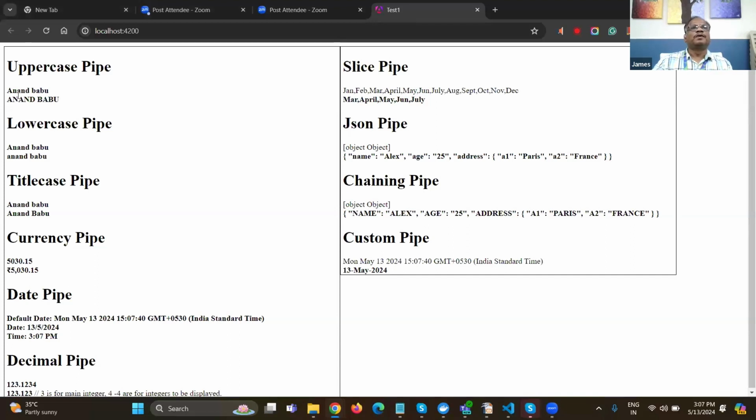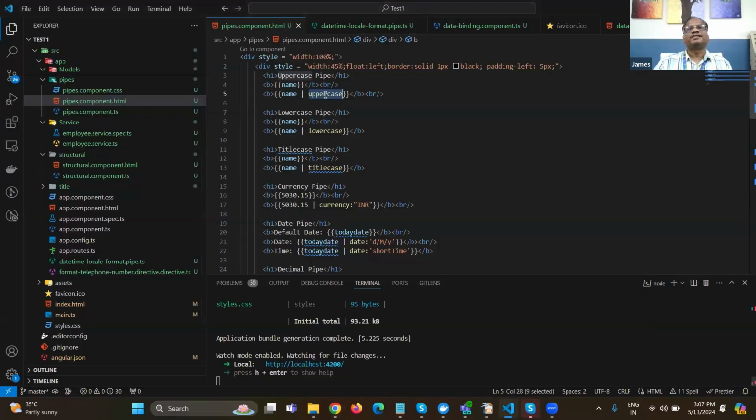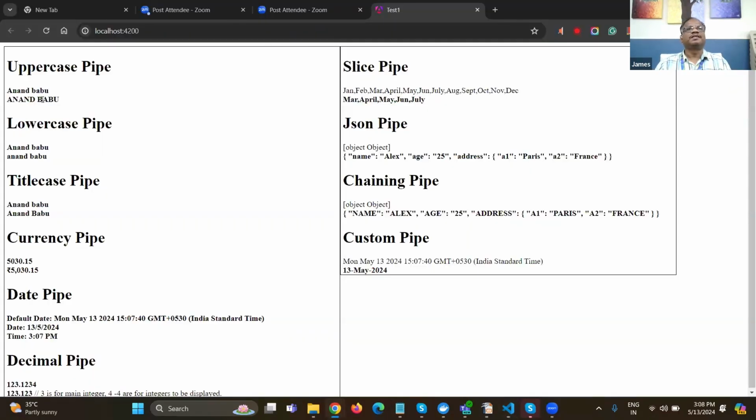So this is the default name. In Anand Babu, A is a capital and Babu is all lowercase. But when you use uppercase, we write uppercase, and it will transform the data without any code by the user. It will change the case.